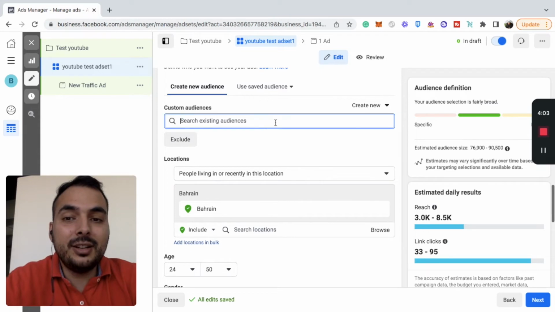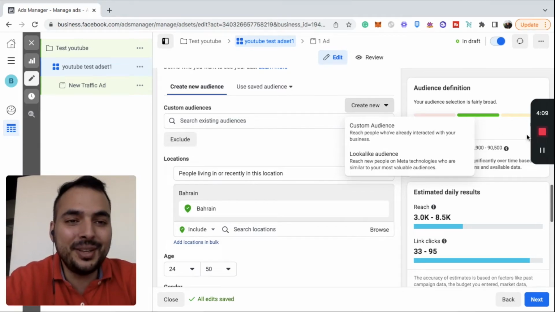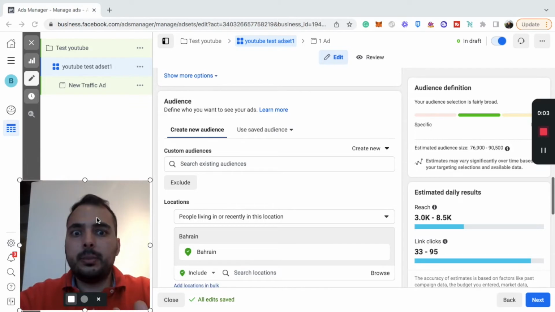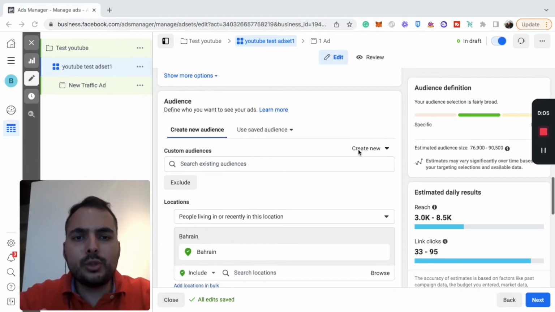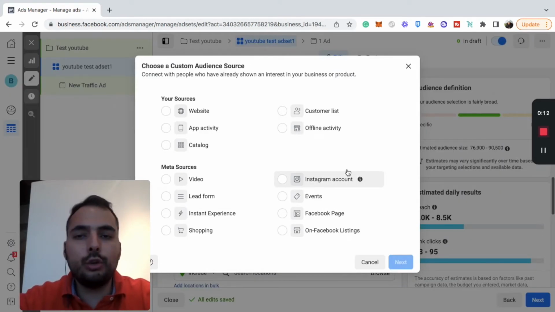But here, in creating a custom audience, is where all the power comes in. Stay with me. Now, I've been creating Instagram ads for the past 5, maybe 10 years, and the most success I have seen is from custom audiences. Custom audiences are so powerful, you don't want to ignore this.